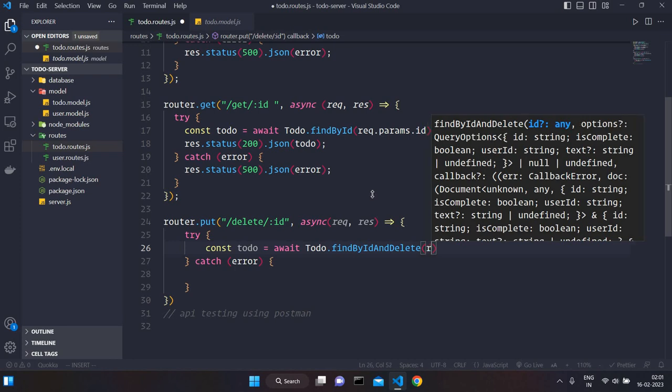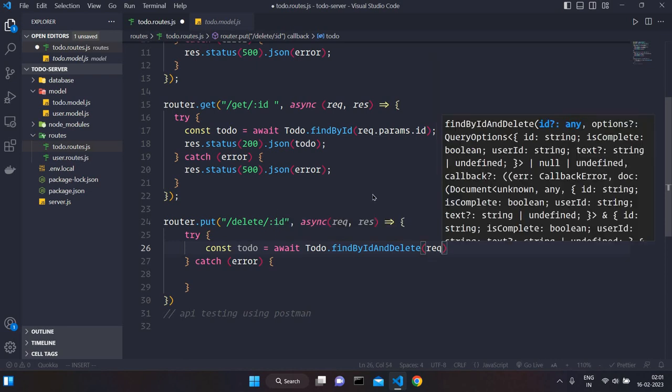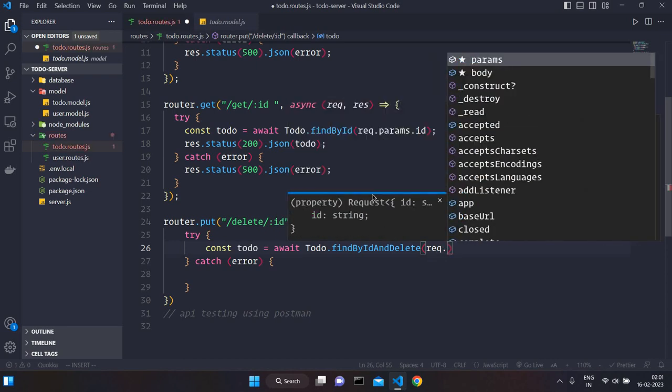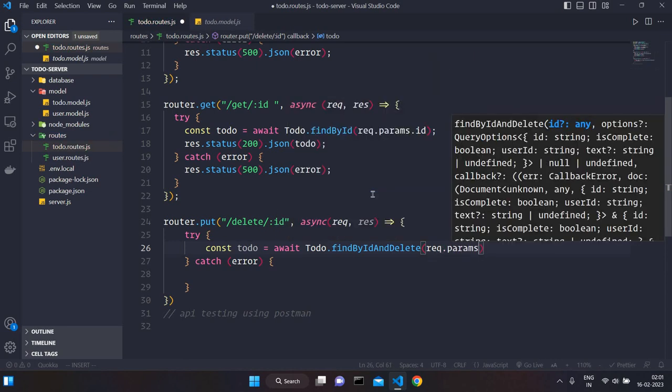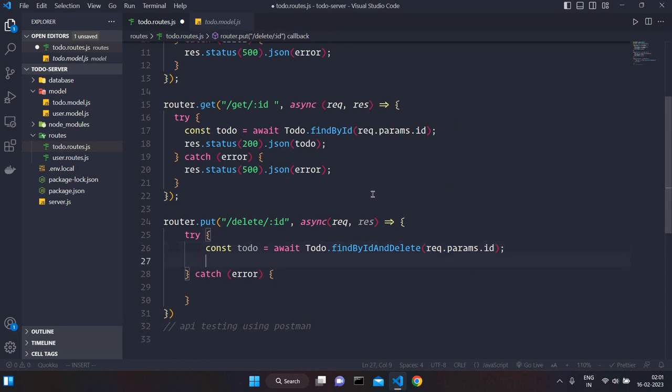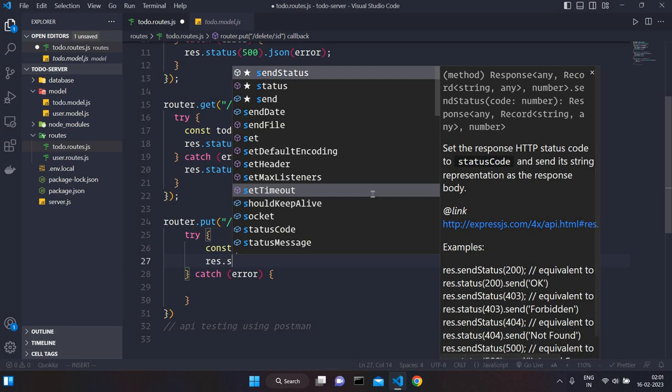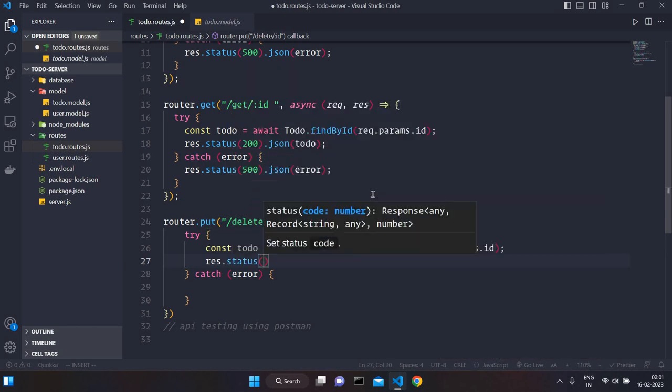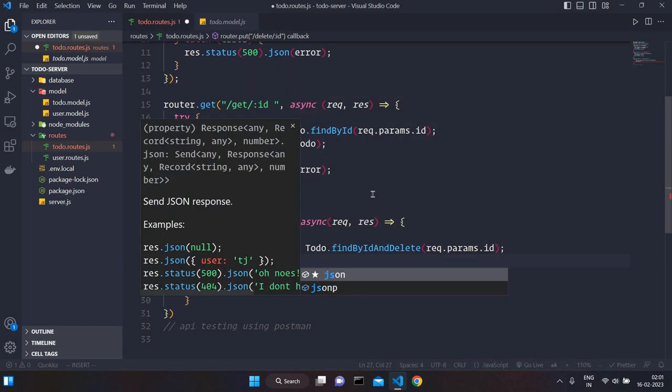So we can just pass request.params.id, right? And we will say status of 200, which is the success code.